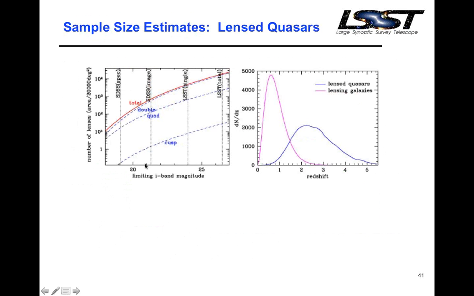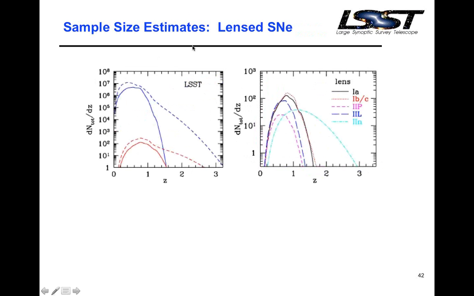So these are the numbers of strong lenses as a function of their magnitude for various different classes, for double lenses, quads, and cusps, etc. And compared to Sloan, you can see that LSST will increase the sample by roughly 2 orders of magnitude. So we'll change what is somewhat a niche field due to limiting statistics into a very rich field where we have large samples. And on the right, we're showing what the redshift distribution of the lensing galaxies is and of the background AGNs or quasars that will be strongly lensed by the foreground galaxies.